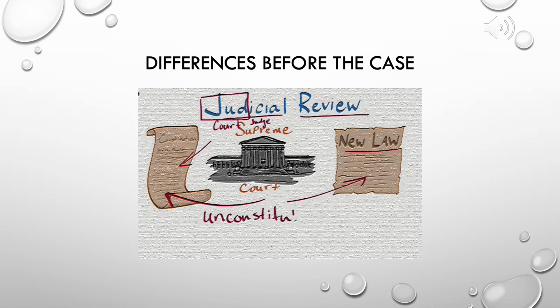There was no full set way to check the branches of power, and so they kind of just all went with what they thought they wanted. The case gave the Supreme Court the power to determine if laws were in fact unconstitutional and then gave each branch power in different ways.